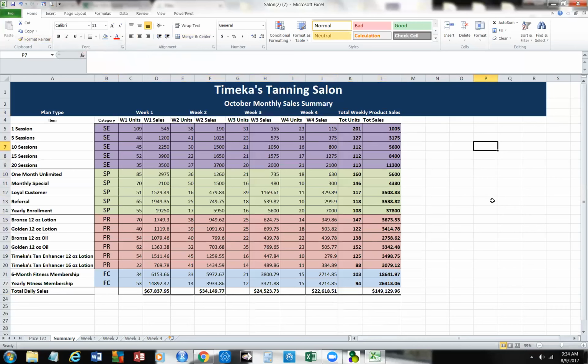It's real pretty, and I can see I've got 4 different types of things I'm working with here. I can see the totals that I have. I have the total units, okay, and I have total sales, and I might want to take total sales and move it over. I've got it centered, so let's make sure it stays centered.